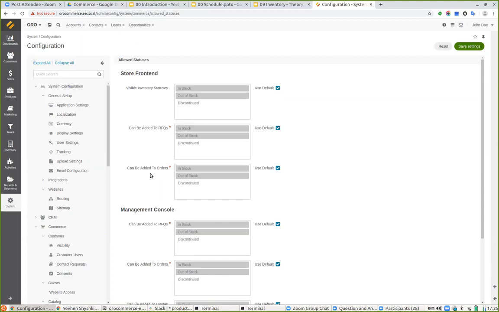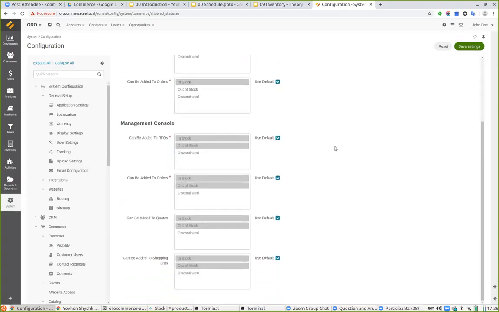For example, you may show all the products you have, both in stock and out of stock, in the storefront, but allow only in-stock products to be added to RFQs and to orders. By doing that, you're informing the customer that you have this product, but you are not allowing them to add it to an RFQ or to buy it.